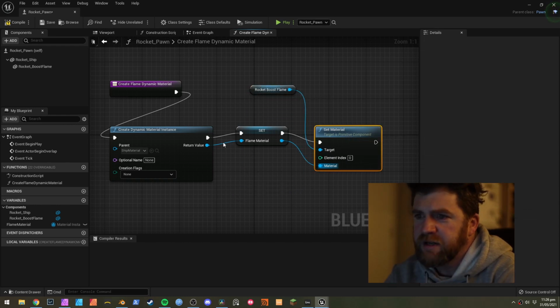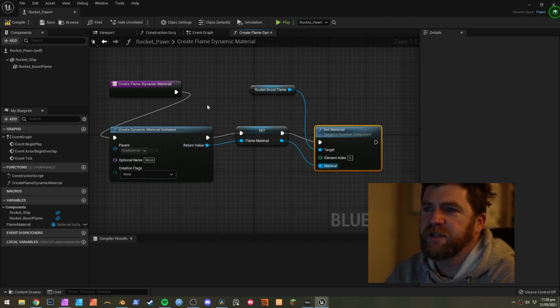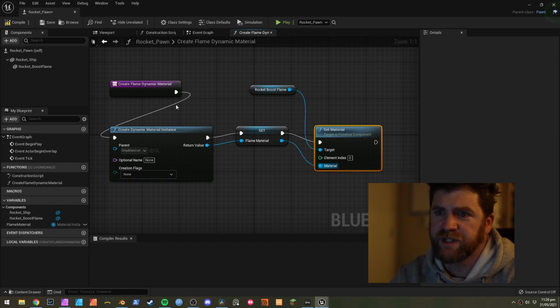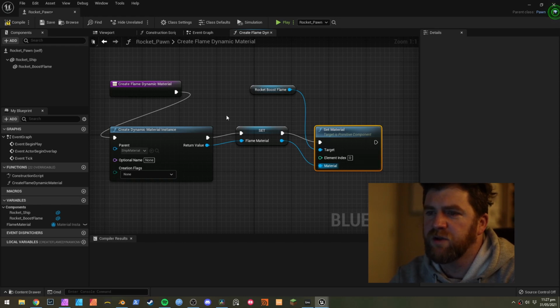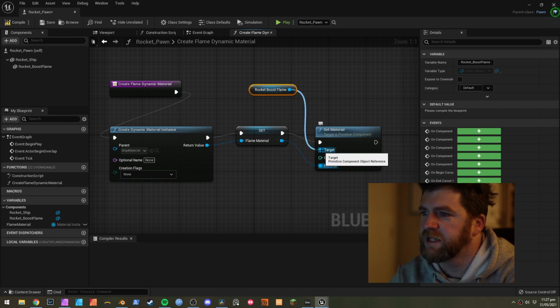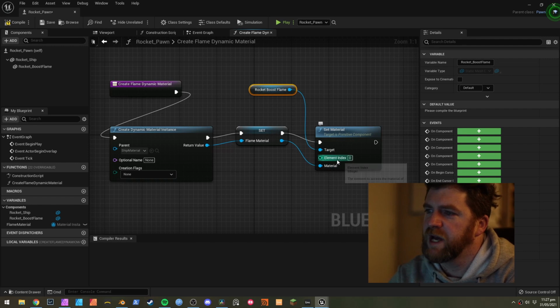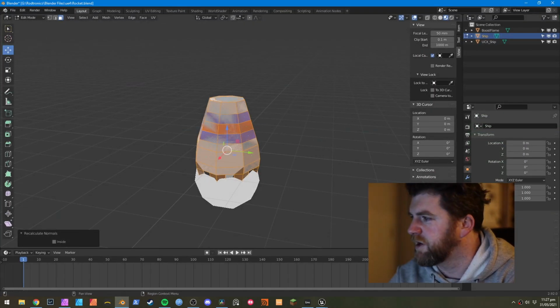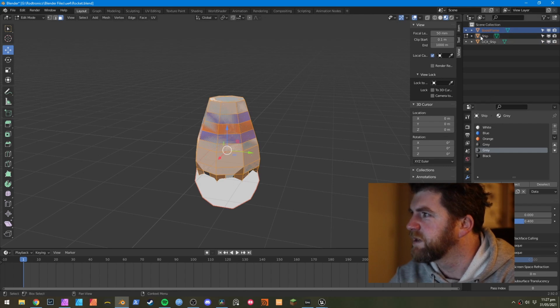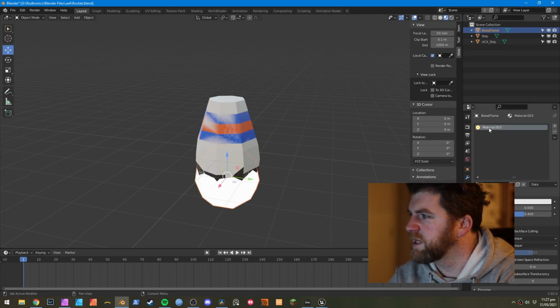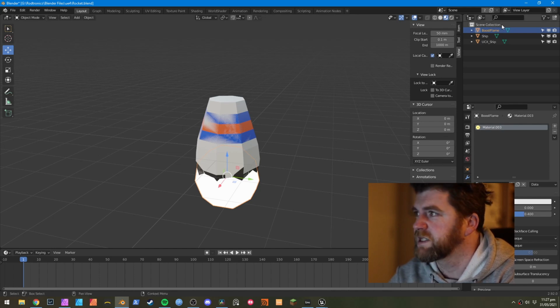So obviously, whether or not it's obvious, the difference between, say, Blender shaders and this is that this is a string of executions. This has to flow. You can't not have it flow. So if this was a gap, that would stop there and nothing else would execute, even though it's there. So it goes there, it sets there. This function sets the material, so it takes this mesh, which is the target, and it applies this material onto element index 0. Now, index 0 is, in this case, the flame. There is index 0. That probably makes sense to you.